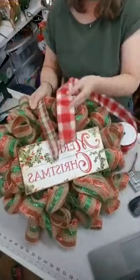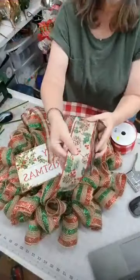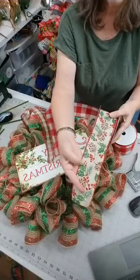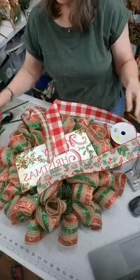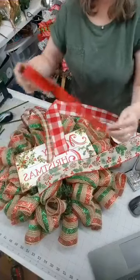Okay, so we got the red and the plaid. And then this ribbon right here has got a little bit of sparkle, some pine cones, and the holly berries. So I thought it would really go nicely. I toyed with the idea of this, but I think it's too much red. So I said nope.